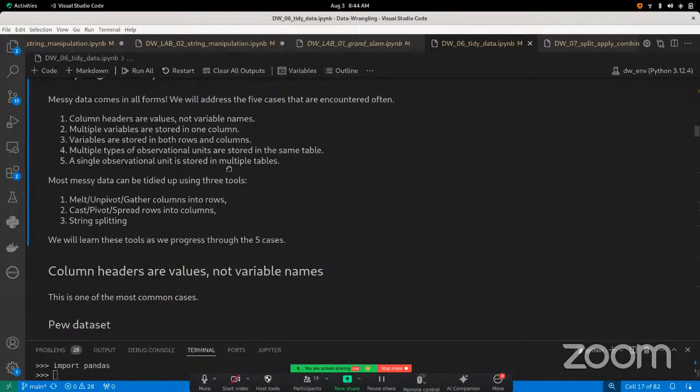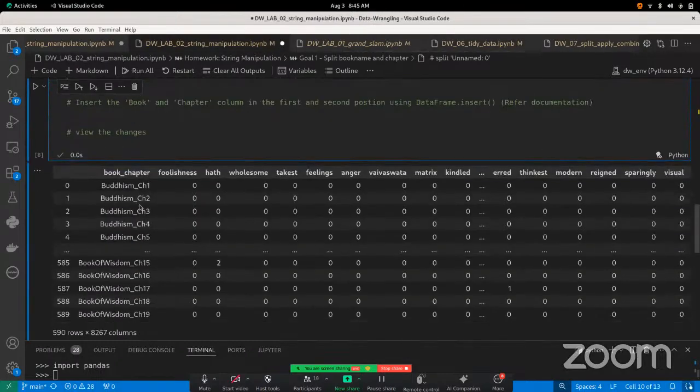So to deal with these five cases, the most useful tools are melting, pivoting, and string splitting. String splitting we already saw. Especially in lab 2, we see this is one case where multiple variables are stored in the same column. The two variables are book and chapter, right? So they should be in separate columns.